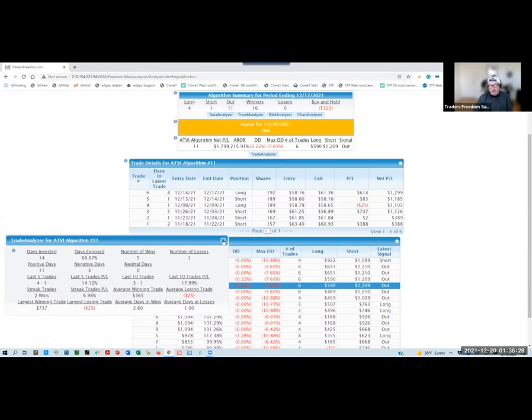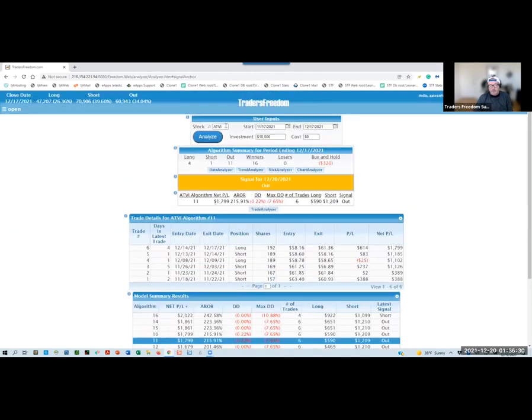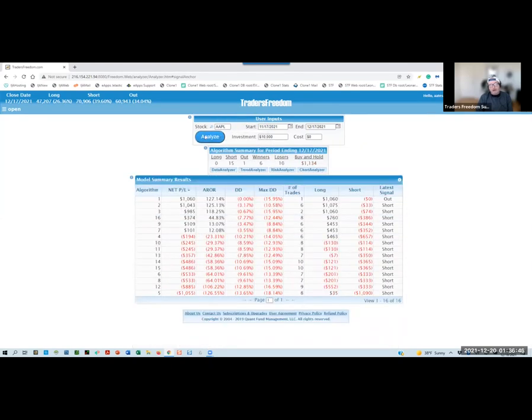This one looked great. The other one you looked at was Apple, right? Okay, so in that summary box beneath the user inputs, what do you see? In the summary box, what I'm seeing is that there were many fewer winning algorithms and more losing algorithms with Apple. If I would have bought and held, it would have been a win.